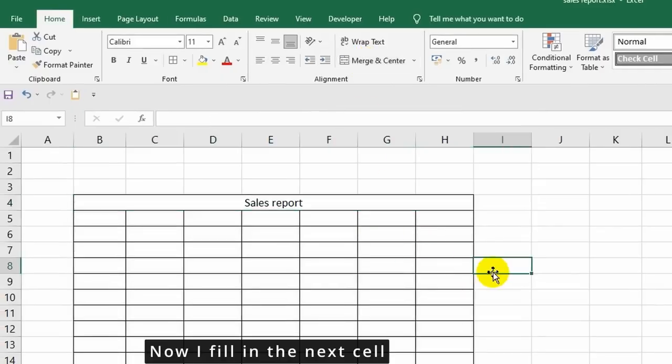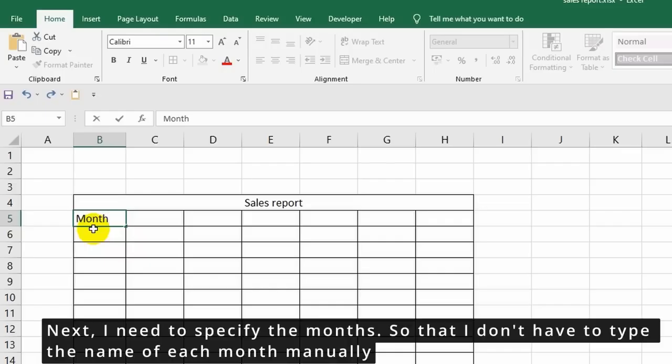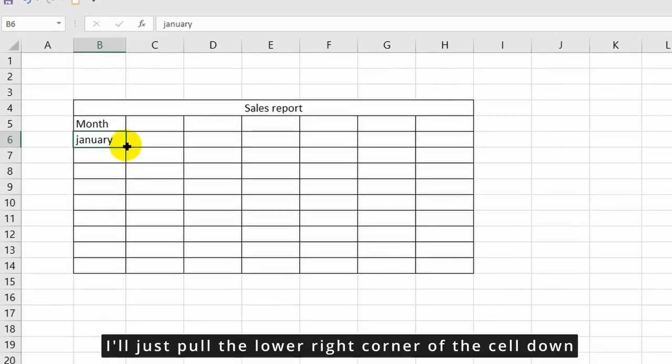Now I fill in the next cell. Next, I need to specify the months. So that I don't have to type the name of each month manually, I'll just pull the lower right corner of the cell down.